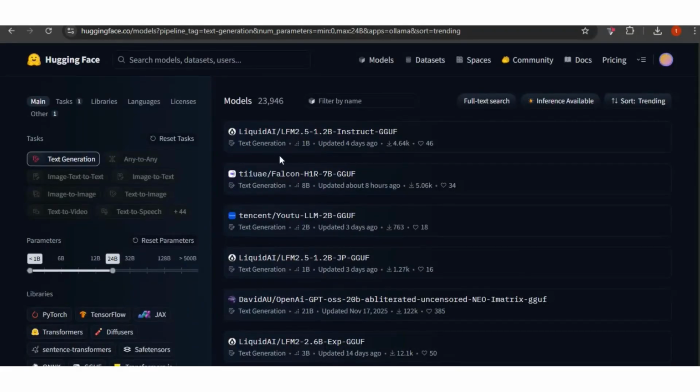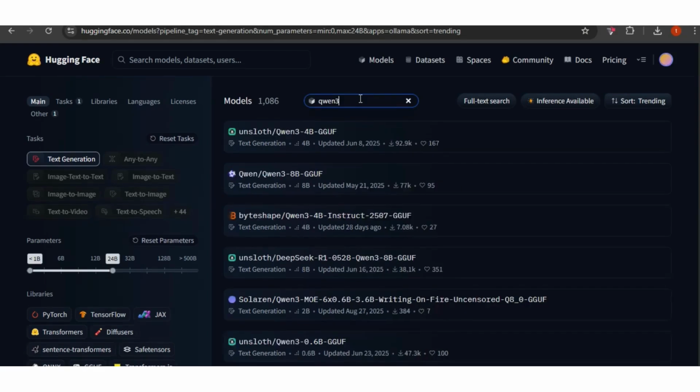Now it's going to filter down a lot of things. In case you know the name of the AI model you want to install, you can enter it here. Let's say I want Qwen 3. I can filter it down.